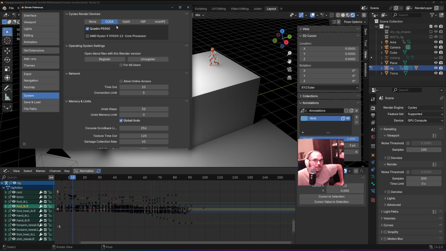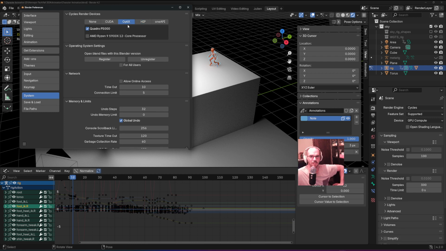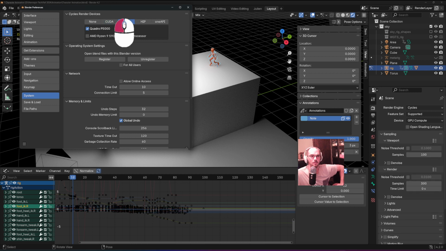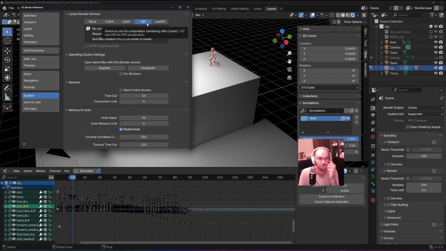CUDA is for NVIDIA processors, and HIP and OptiX are for AMD graphics cards, if you have one of those. Actually, I don't know if HIP is. I don't know if OptiX is. I don't know what the difference between those are. But CUDA is an NVIDIA technology, and HIP is the AMD equivalent.